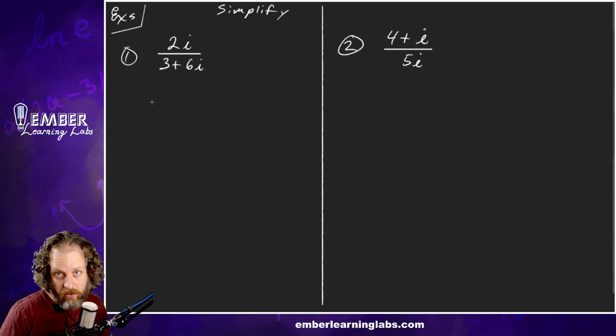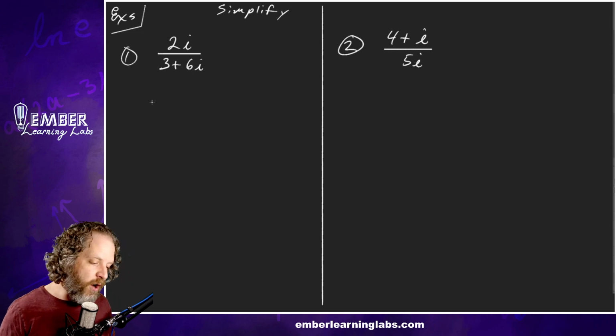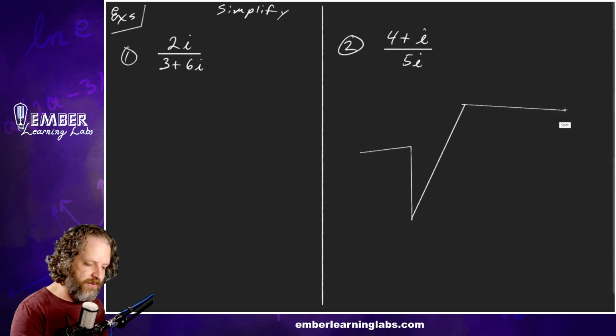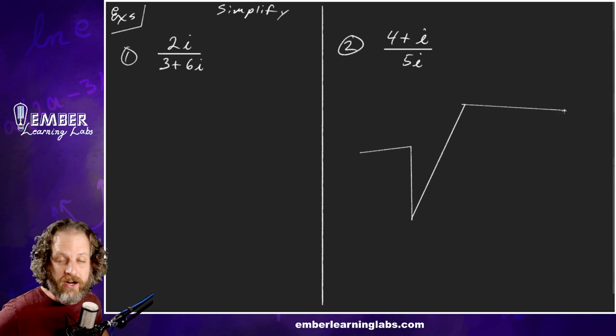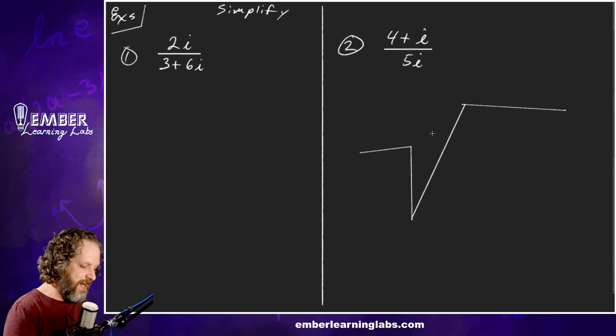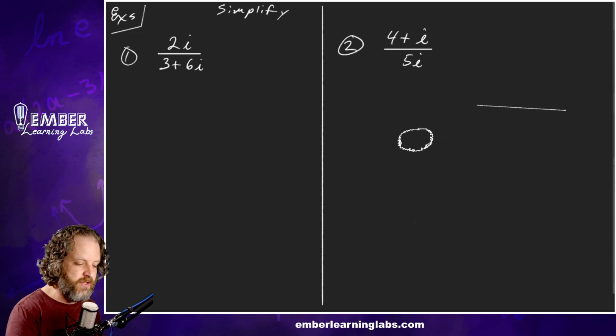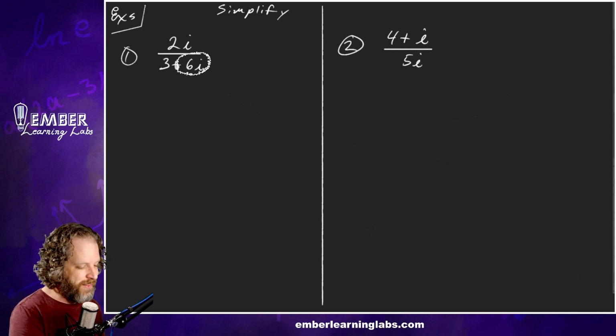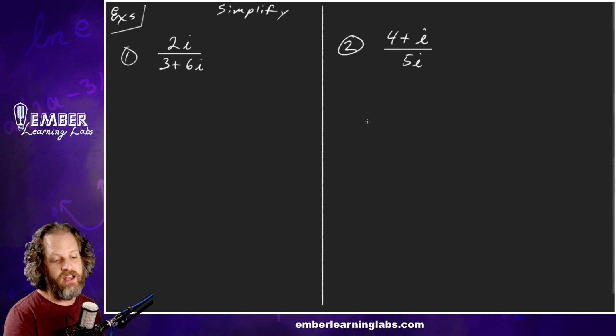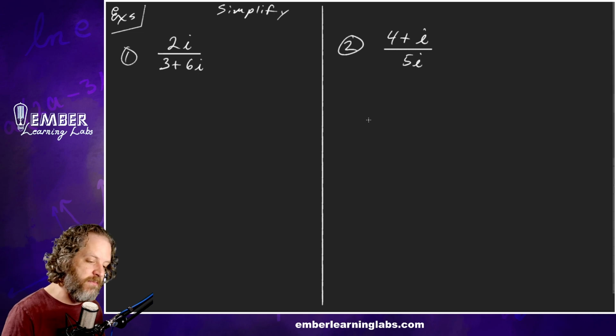Well, here's the deal. Here's the thing. We don't want radicals. What's a radical? Radical is this thing, right? We don't want radicals in the denominator. You're like, well, there's not any, but there is. Because what does i equal? i equals square root of negative 1. So we have radicals in the denominator, and we don't want that. So how do we make not radicals in the denominator? Well, we multiply the top and bottom by the conjugate.